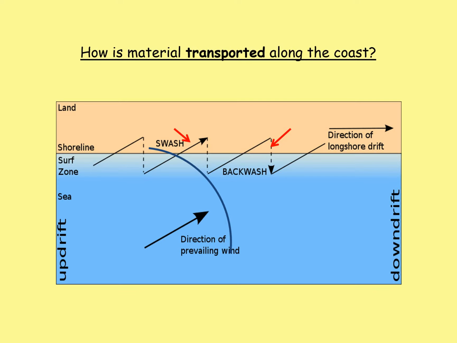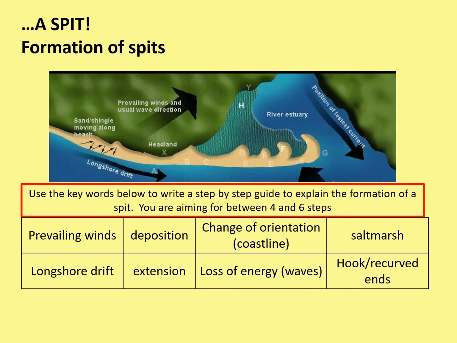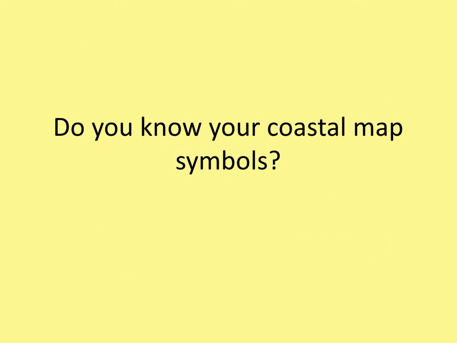Okay, next, we need to remind ourselves of longshore drift, one of the most important processes in coasts. So we have our oncoming prevailing wind, so where the wind is coming from, and then returning at a right angle as backwash. And this process continues and moves sediment along. So just remind yourself of that very vital, important process. Then we have a spit, so remind yourself of where all of the different key terms go within this.